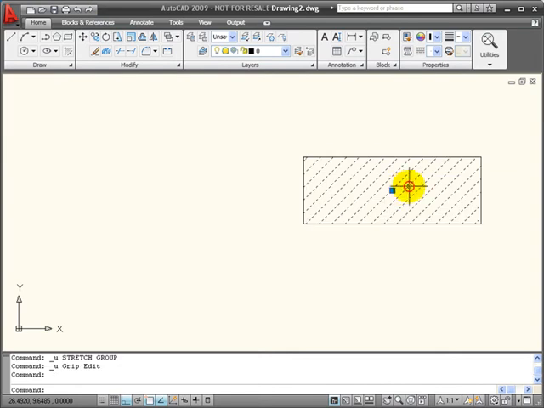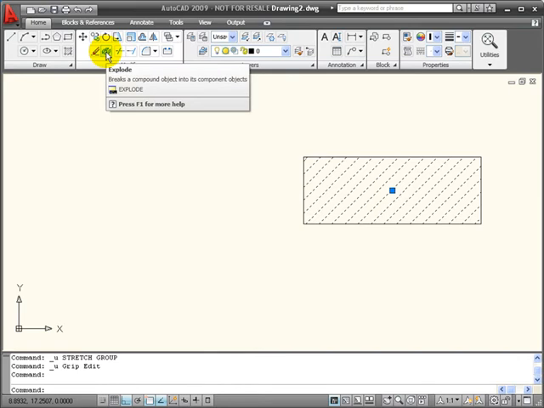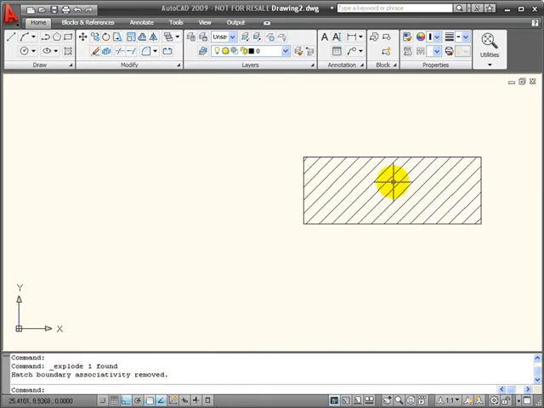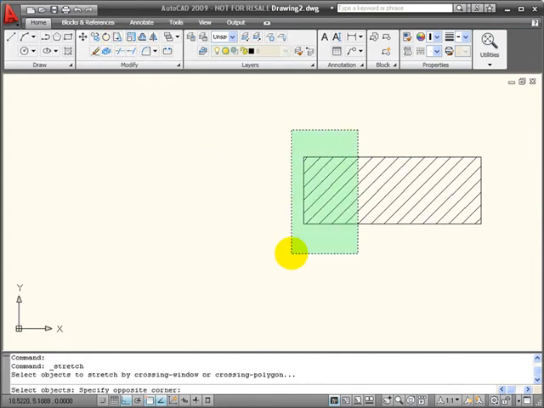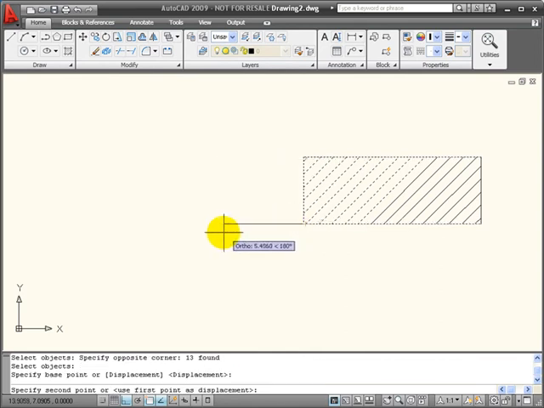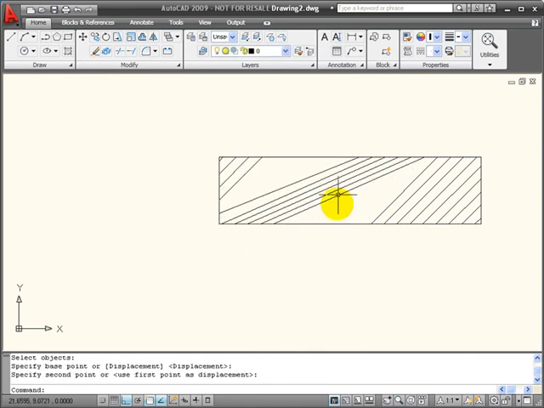The other thing about its grouping is, like a polyline, or like when we create a rectangle or polygon, that's all grouped together. I can explode it. If I explode a hatch, not only does it lose its associativity, but each one of its lines or entities becomes an individual part. You really don't want to explode hatches, because you'll be left with all of the individual parts that you would have to edit one by one. But with it exploded, you'll see that if I try to stretch, I get some unintended results rather than the fill that I would expect with associativity.